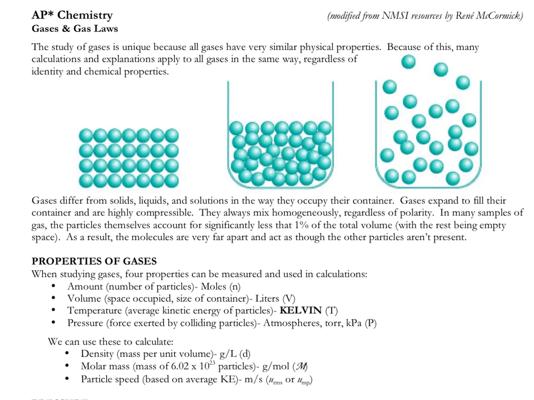Solids are orderly and the molecules vibrate in place. Liquids are a little bit less orderly and free to move. So solids maintain their shape, solids maintain their volume, but because liquids are just as close together, they maintain their volume while being able to change shape or take the shape of the container.